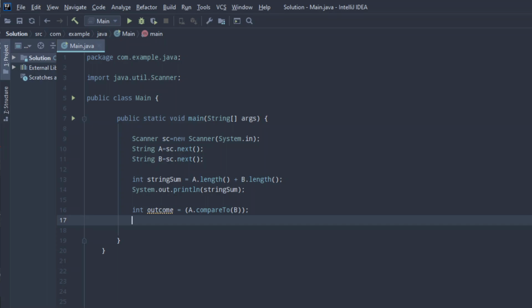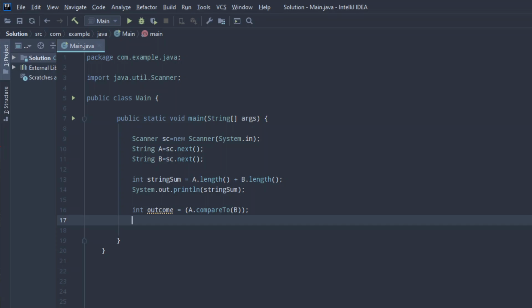So basically this method compares one string with another, and it gives us an integer.